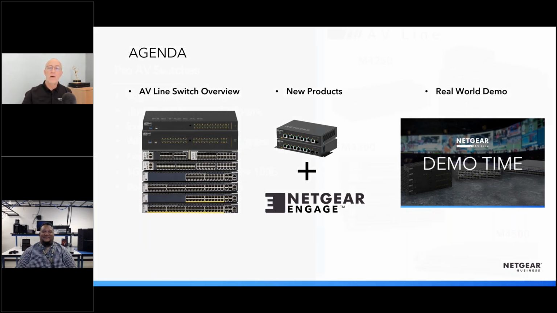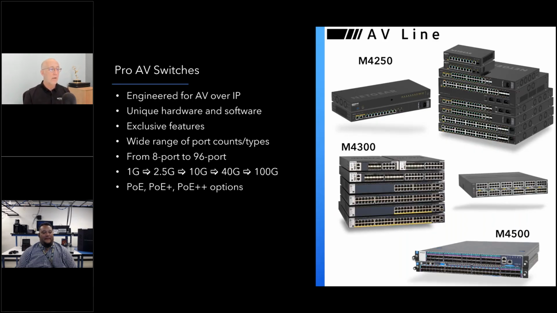So first up, just a little bit about what we offer here at NETGEAR for our switch lines. These are all engineered for AV over IP with software, or in the case of the 4250 with the actual hardware. And you can see they're different. The ports are in the back of the 4250 line. You can turn them around if you want to, but they're made to fit in an AV rack and look really nice with all the other electronics there. We have the 4300s, the workhorses of our managed switches. These are all fully managed switches. Those do 1G and 10G, have that awesome modular 96X switch on the right side there that has modules you can plug in for copper, fiber, PoE ports, SFP as well. That's just a really great switch. And then the 4500 is your core switch that does up to 100 gigs.